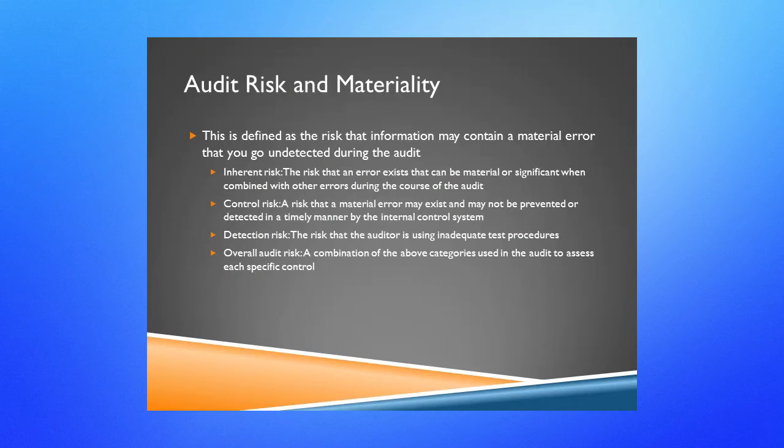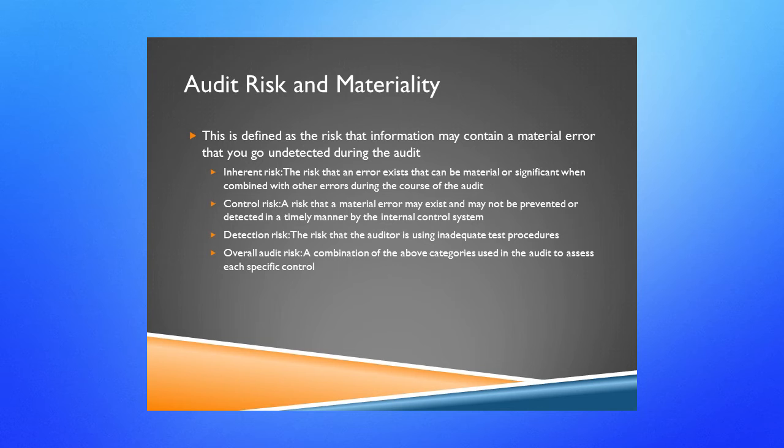Or risk assessment can be a scheme where the risks have a much more elaborate weight-based rating depending on the significance of the risk as well as the importance of the asset being protected. So what we're doing through either one of these is really trying to look at the importance of the asset and the high likelihood of the risk being able to cause a problem. And that puts a focus for us on what's most important that we should be looking at and going on from there. Well, now let's take a look at audit risk and materiality.